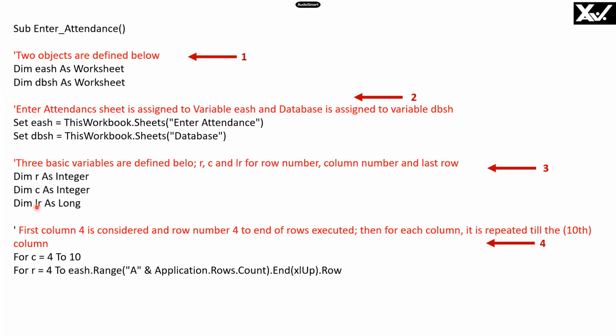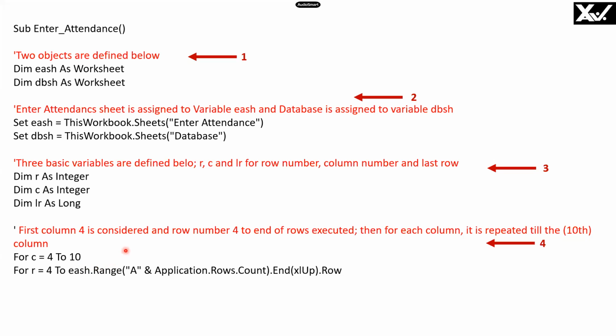We will see here. In this statement, for C is equal to 4 to 10. Please note that in the 4th column, C is the column, the 4th column only the date starts. If you can see in the enter attendance sheet, we started the date and dragged it for 7 days. So there will be 7 days, that is why 4 to 10. So for all the 7 days, it will do this program. And then for each day, for each column that is, for all the employees, it will update the data. What is the data? That is the attendance key, that is present or absent or leave. Right? So this is what is being done here.